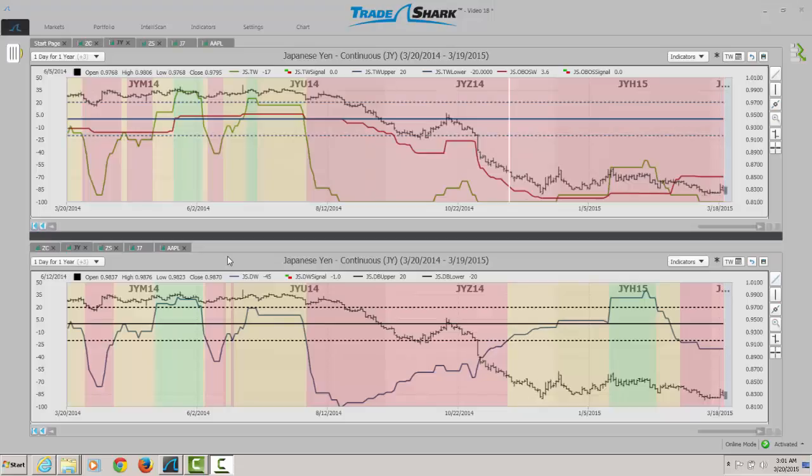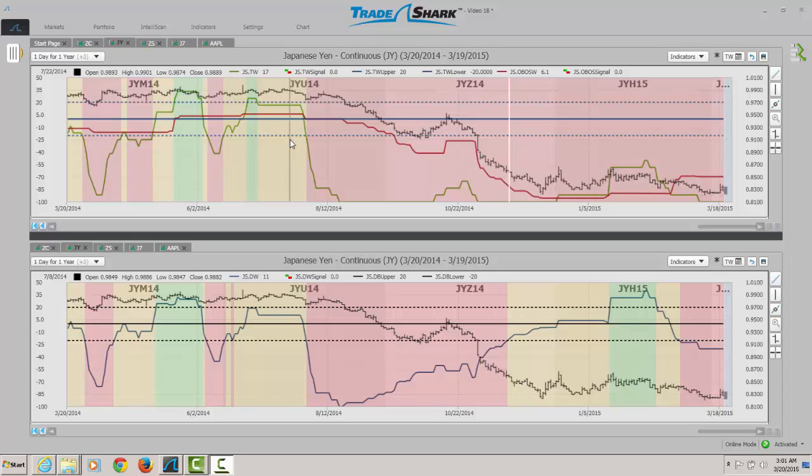In this particular dual chart illustration, we have the Japanese yen and the trend weight indicator on the upper chart, and then we have the same market of Japanese yen with the directional weight indicator on the lower chart. In both cases, we are using a threshold level of 20, which means you need to get the indicator, the trend weight in this case, and the directional weight in the lower chart, above the 20 to get a buy, and below the minus 20 level to get a sell, and the area between plus 20 and minus 20 is basically a neutral region.